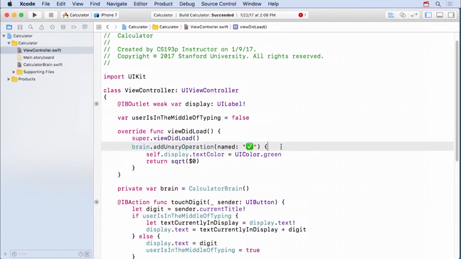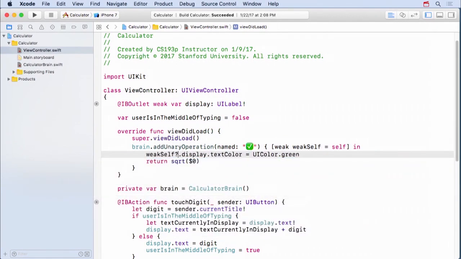Now, to break that cycle, we could say unowned self in. That's one way to break the cycle right there. We could say weak self equals self. If we do this one, though, we're going to have to go here and say weak self question mark. Okay, either of those will break this cycle. In your homework, I've updated your homework to say you cannot have any of these cycles in your homework, okay, in assignment 3. It's in the evaluation criteria down there. So I posted on the forum for that too. So let's go see if this works.